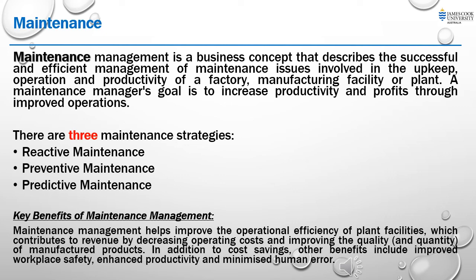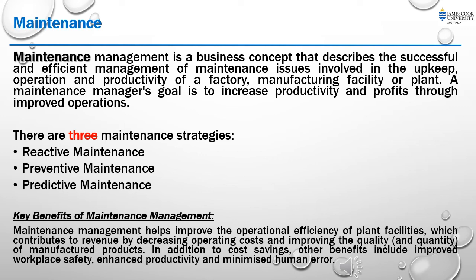Some of the key elements of maintenance are, first, reactive maintenance, also known as breakdown maintenance, a maintenance strategy where repair and maintenance activities are performed only after a failure or breakdown has occurred in equipment or system. In other words, maintenance is only carried out when the problem arises and equipment or system downtime occurs as a result of the failure. This type of maintenance is often unplanned and can lead to higher costs due to the need for emergency repair, loss of production time, and potential safety hazards.